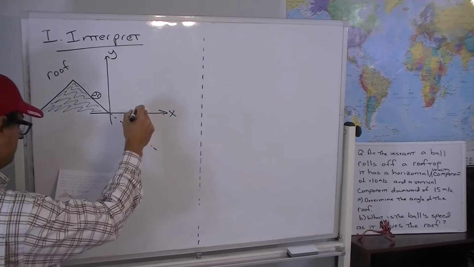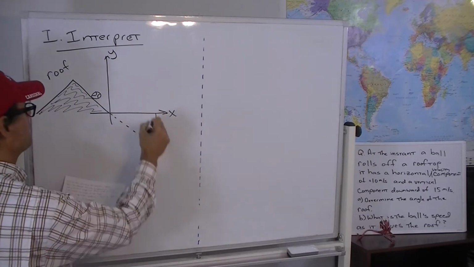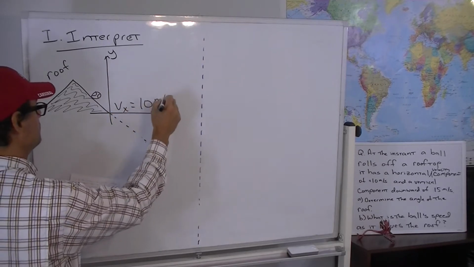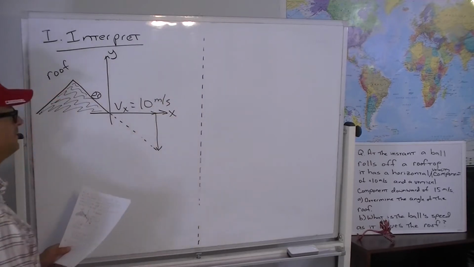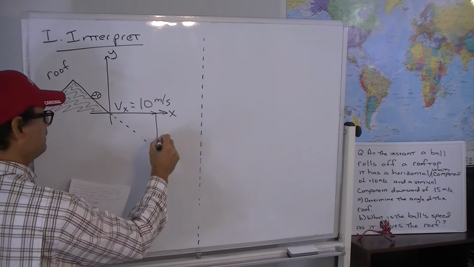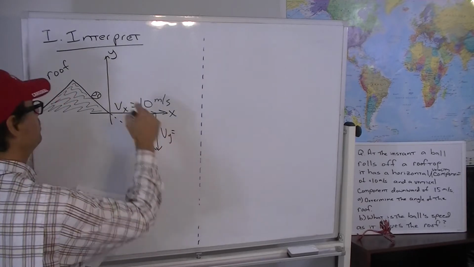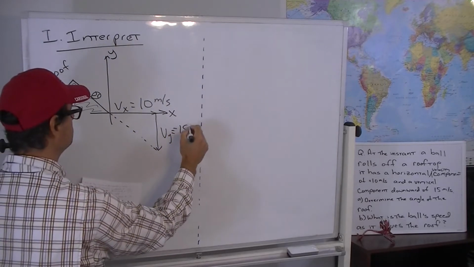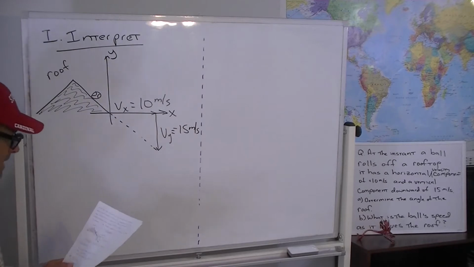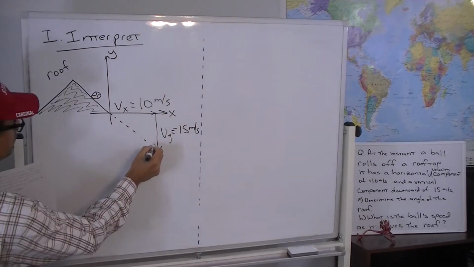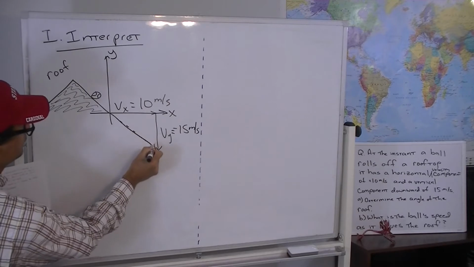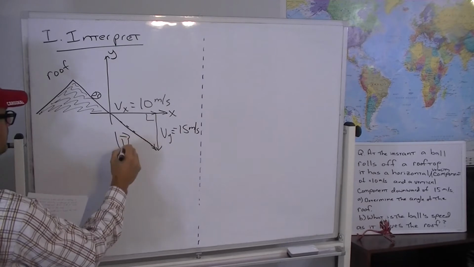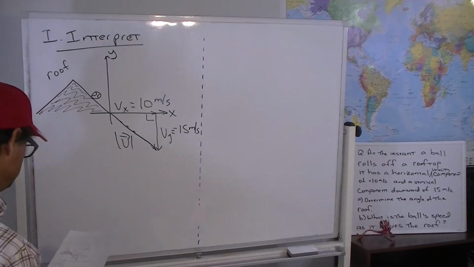And the information in the problem tells us that the x component of velocity is equal to 10 meters per second. And the y component of velocity, it says it's downward at 15 meters per second. And since our positive y-axis is upward, downward is negative, so we're going to go ahead and give it the negative sign. And then the full velocity vector would be this arrow here, the hypotenuse of the right triangle. And that's unknown to us, at least at this juncture.